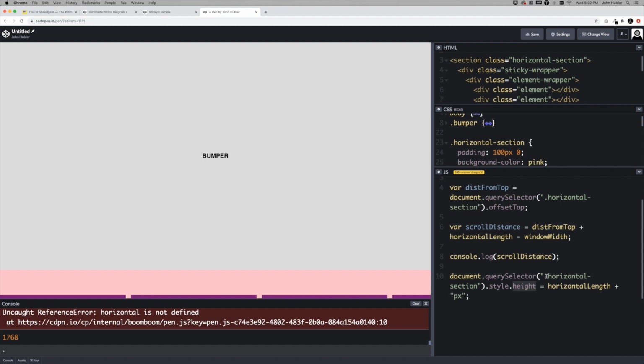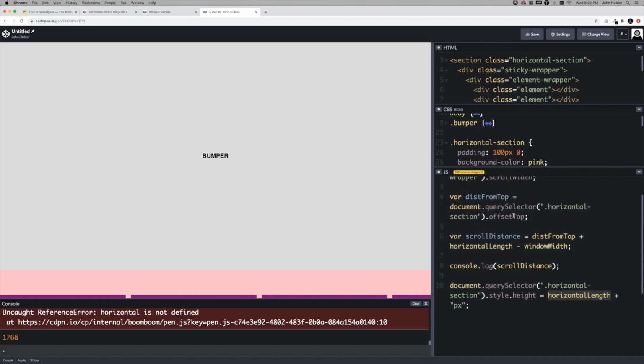Now, the equal sign basically says everything that comes after this is going to be the height of our horizontal section. So in our case, horizontalLength is going to translate to whatever we calculated it to up here. And then we're going to append pixels after that.